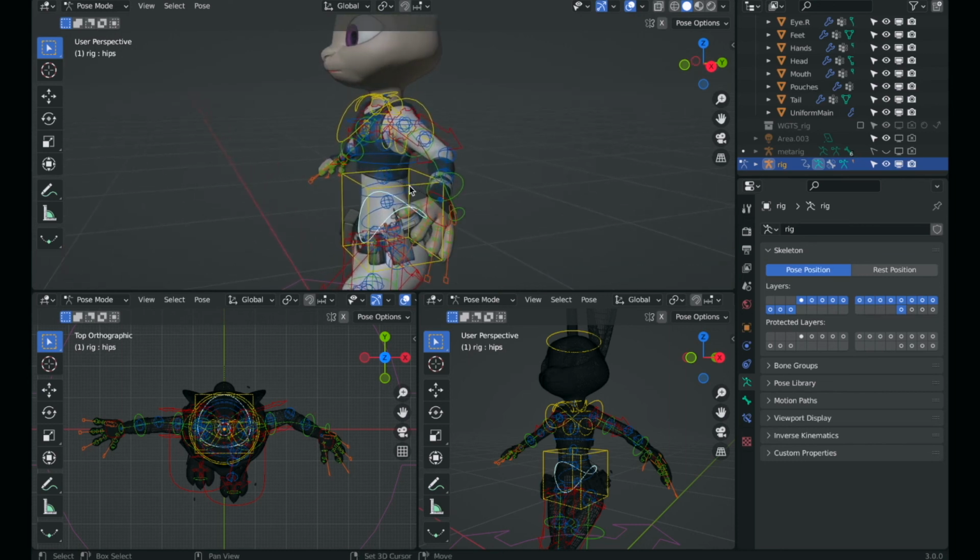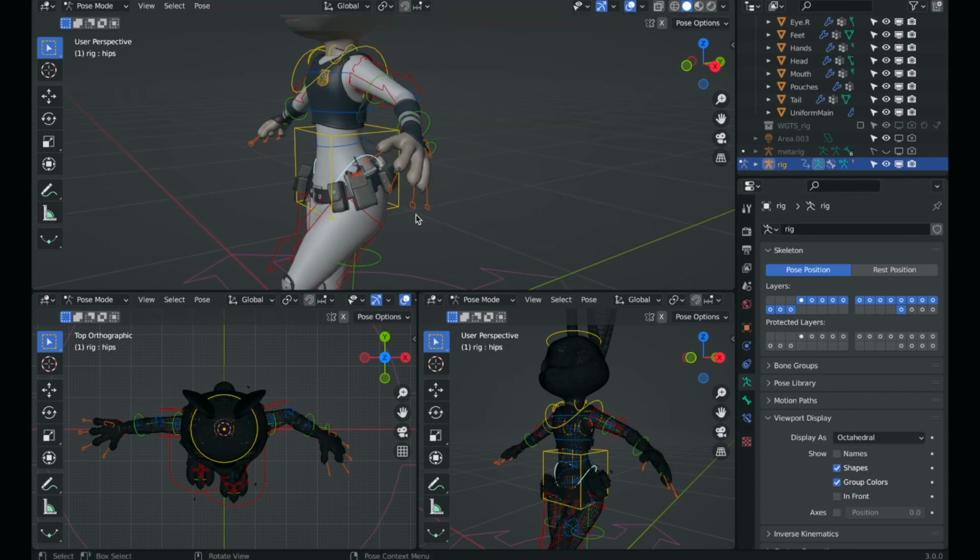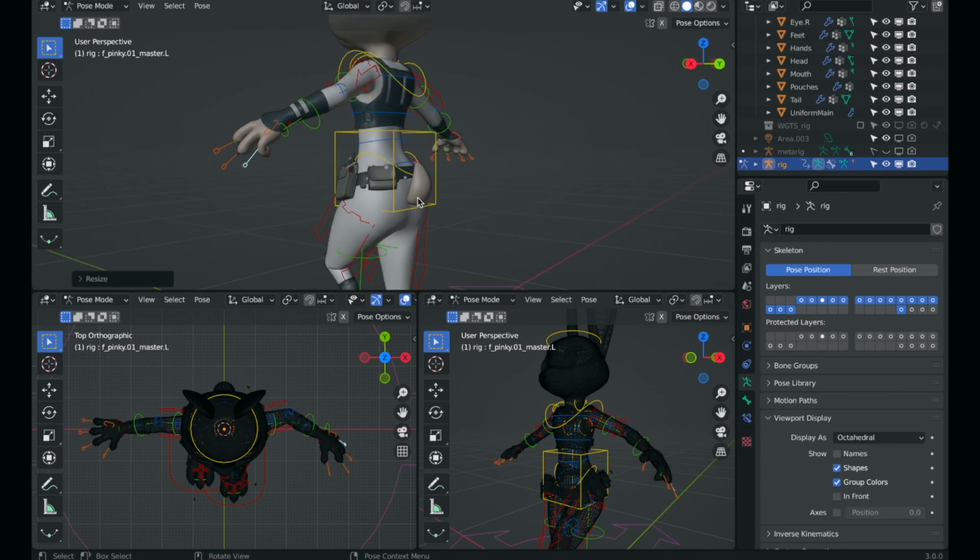By the way, let me show you the fingers. I'm just going to turn off this because I don't like the view like this. I'm going to turn off in front. Now how you control the fingers is you scale them. So I'm going to press the scale and I'm going to push it in, and there you go. You can see how that finger works quite nicely.